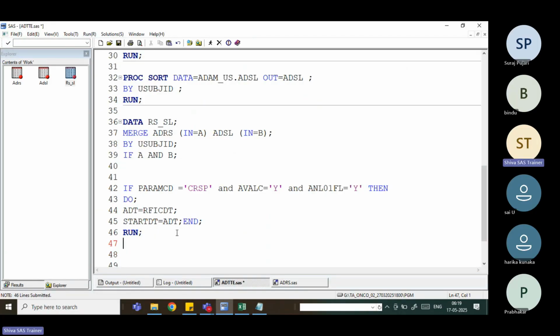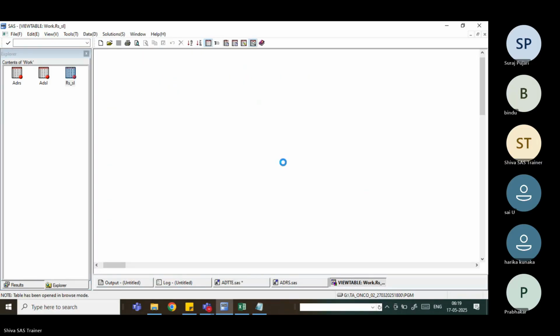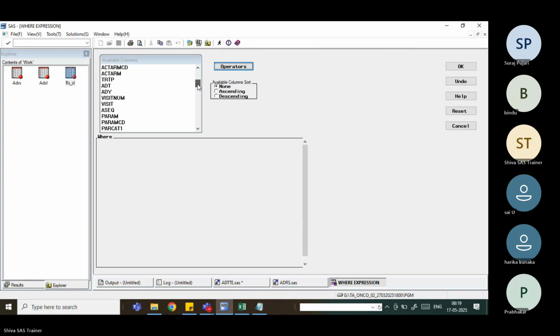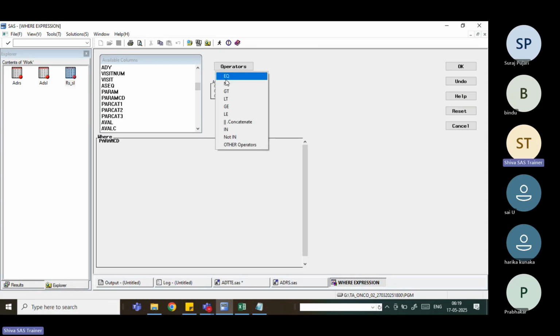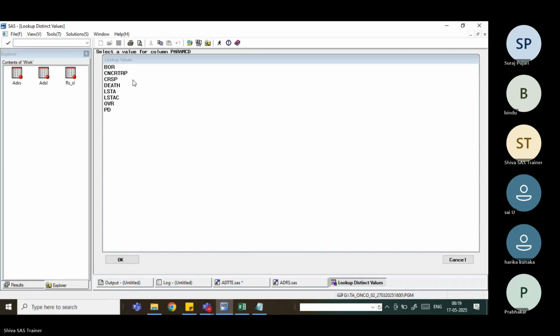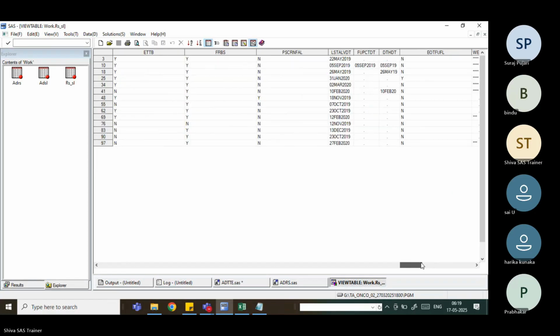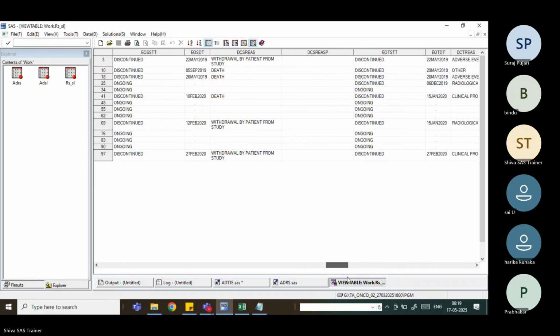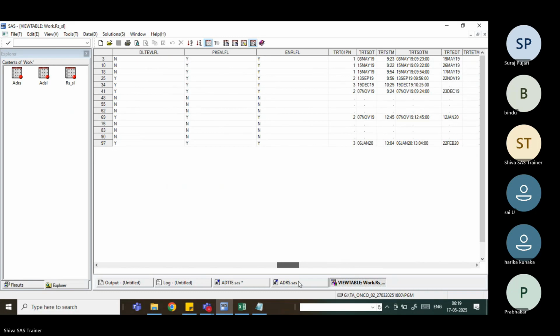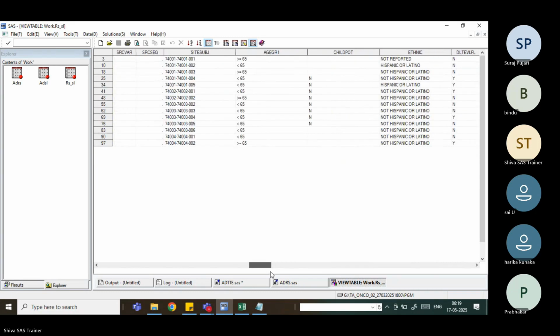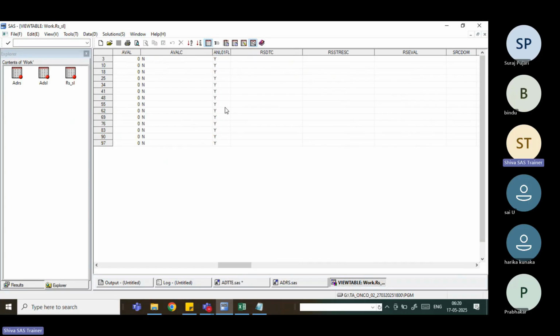ADT equal to this one, and y, param CD equal to CRSP and null flag equal to y, and avals equals also y. Okay. So avals equal to here, no is there.